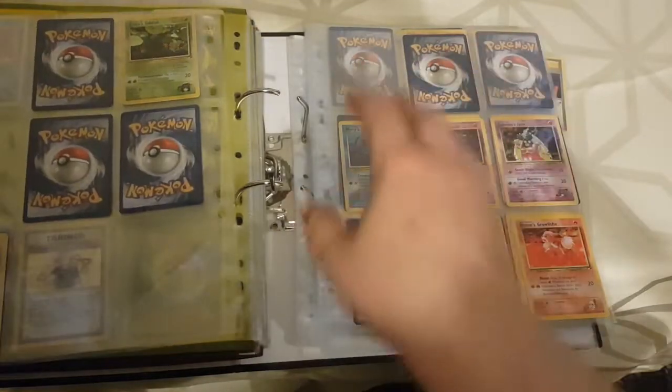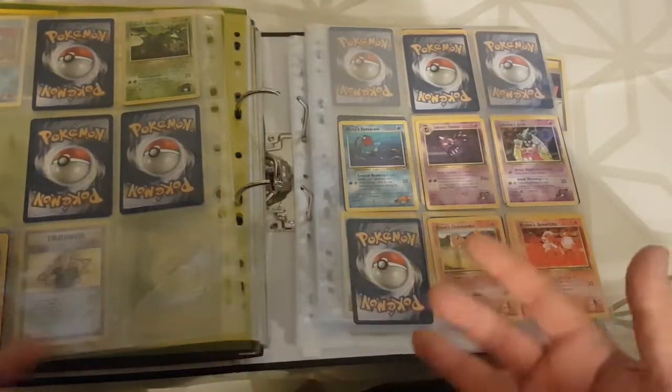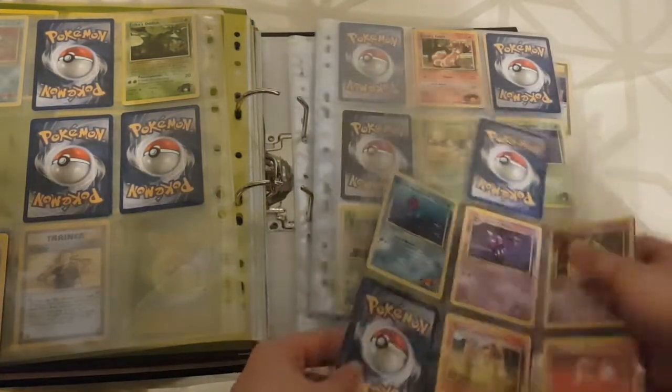One thing that does annoy me about these cards is they should have all Lieutenant Surge's cards, then Misty's and whatever order. Just keep all the trainer cards together. Don't mix them up in the order, because these are the actual order that the cards are in.